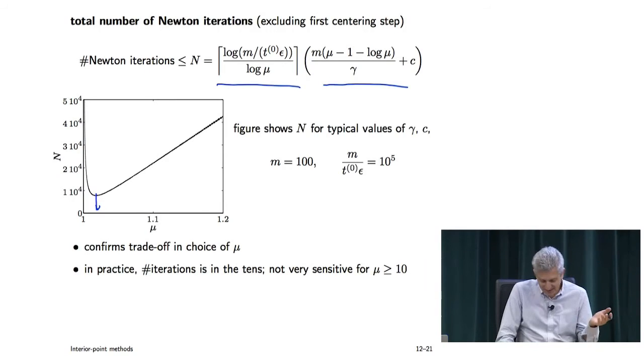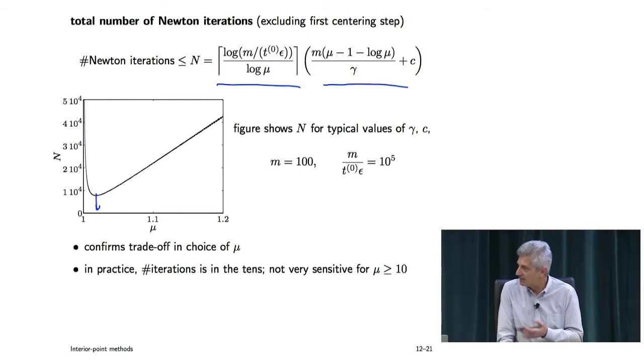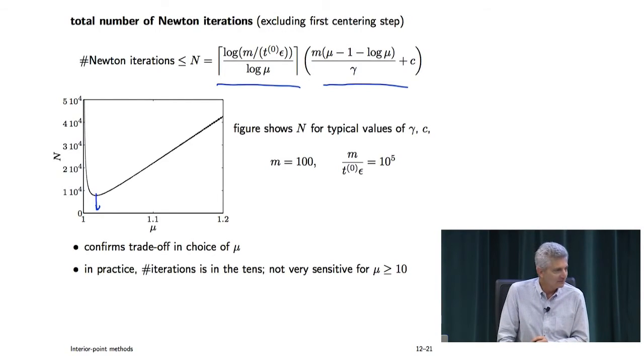So something's off here. By the way, if you replot this using not the upper bound, but in fact the typical values, I don't know if you remember that, but you can just change this value of gamma. I think you change it to like 1 or something like that. It turns out if you do that, you actually start getting predictions that are completely reasonable. You should set mu equals 50 or 100 or something like that. Of course, it depends on m and all that kind of stuff. So it actually does predict everything. But most importantly, it just gives you a bound that doesn't depend on anything that you don't know. You know everything in this bound. Now, the numbers are big, but it's a bound. Okay.